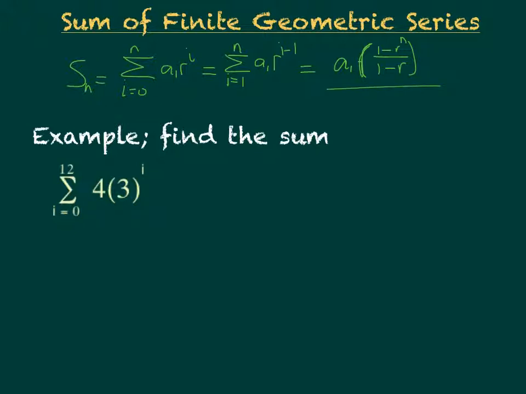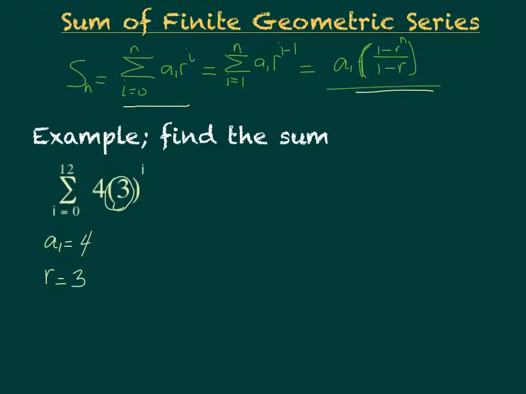And that would be the formula that you're going to use. So let's apply that to this first example. So we have the summation of i equals 0 to 12 of 4 times 3 to the i power. So it's of this form right here, where the i equals 0. So that means we can still find it the same way. If we find our a sub 1, a sub 1 is going to be the thing multiplied on the outside, which in this case is 4. So a sub 1 is 4. My r is the thing that is the base of the exponent, which in this case is the 3.